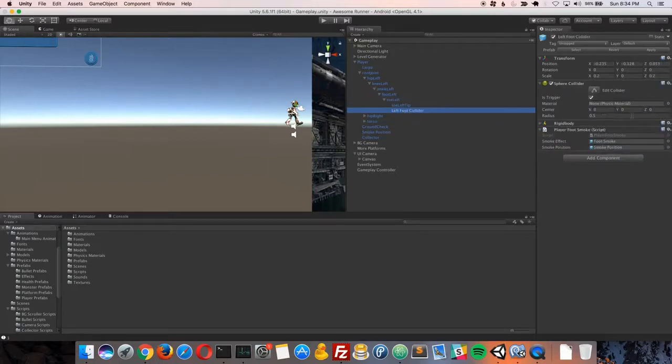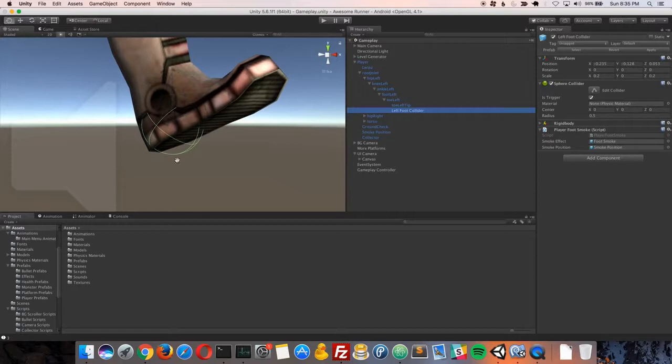This is what has a sound bound to it right here. This player foot smoke script is actually a script that then triggers a sound. So the collider, which if I double click you can see is this ball here, when it passes through or collides with a platform, there's a script set up here to do a thing, and that thing is to create smoke and to play sound.